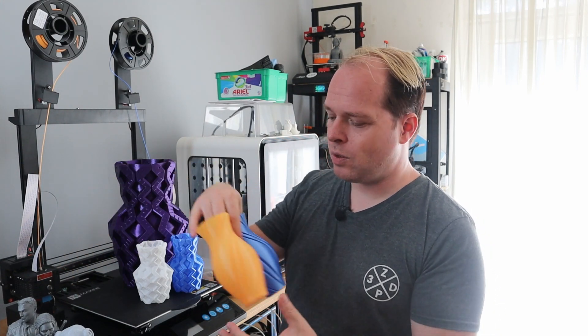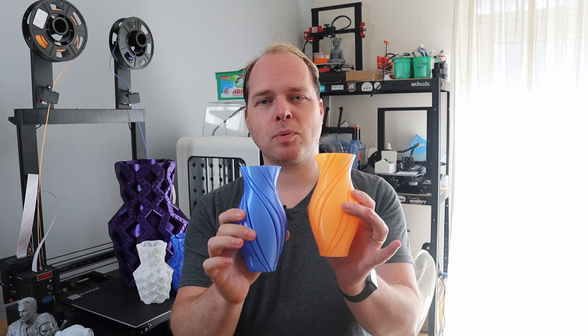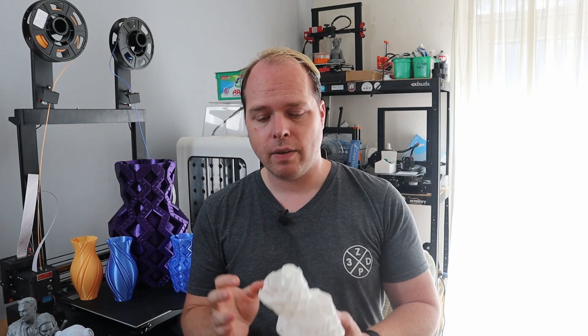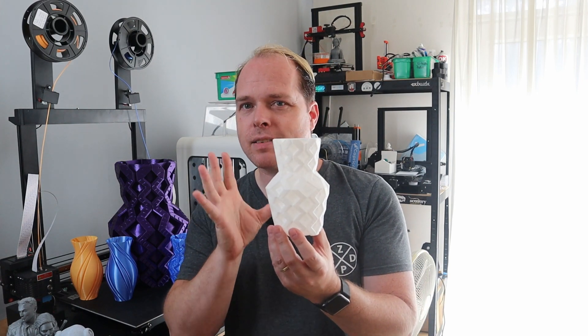I printed several vases and it is looking very nice to see a 3D printer printing a vase. I also did this little vase — I'm not sure which designer it is — and I printed both on the JG Maker Artist D Pro. I sliced one and got the other using mirror mode. It is looking very beautiful. Also from ClockSpring 3D, this beautiful Necromancer bottle. I always want to say vase because we are printing it in vase mode, but it is looking amazing.